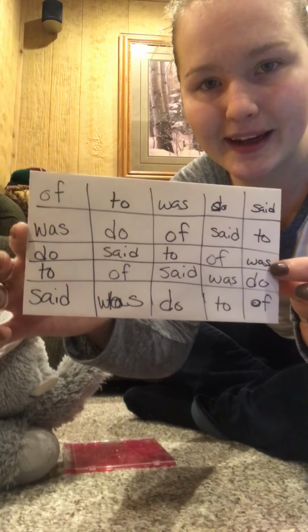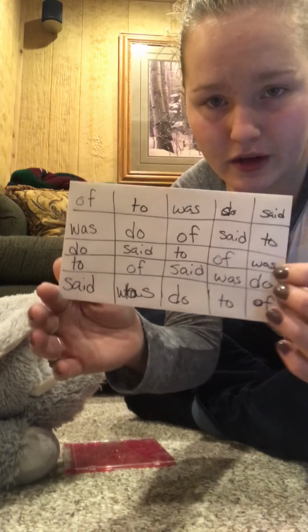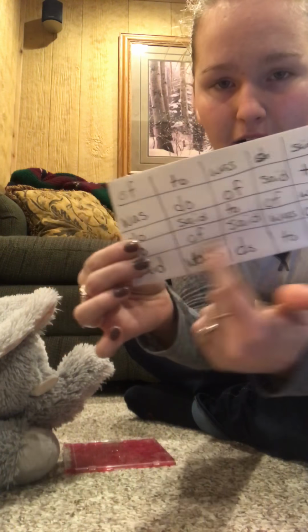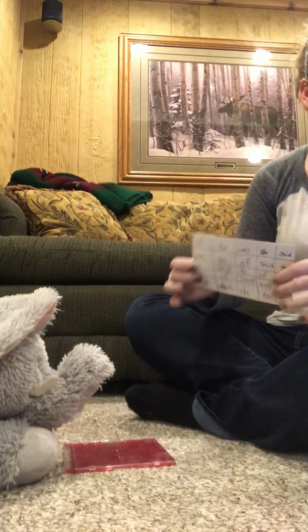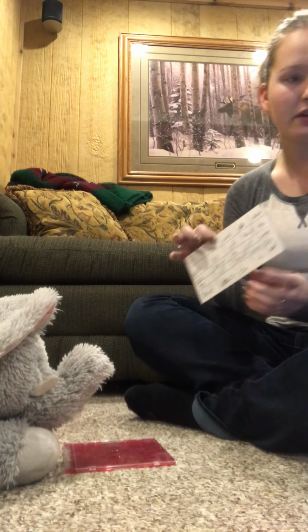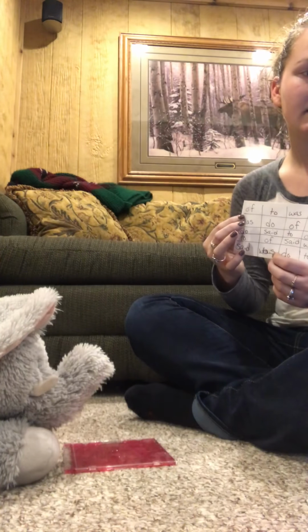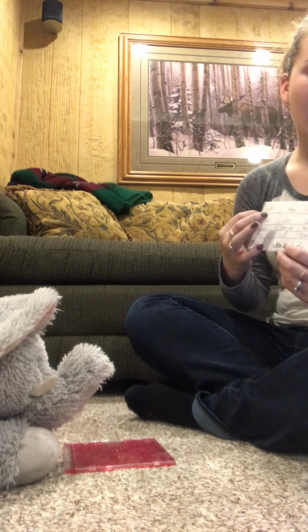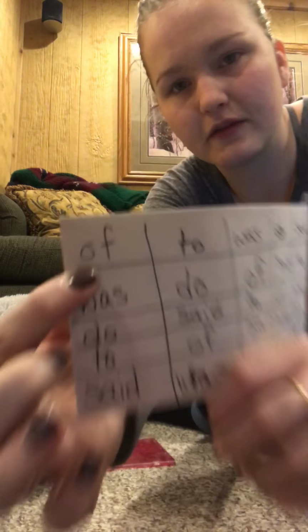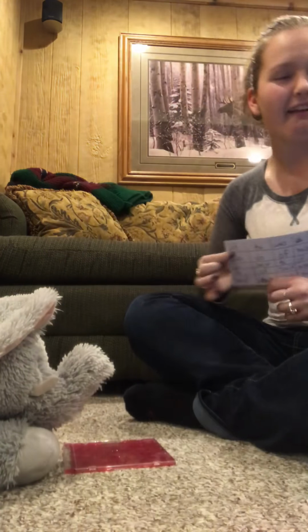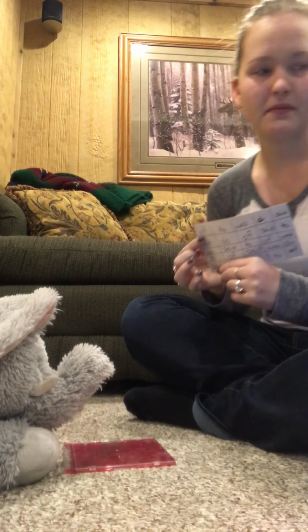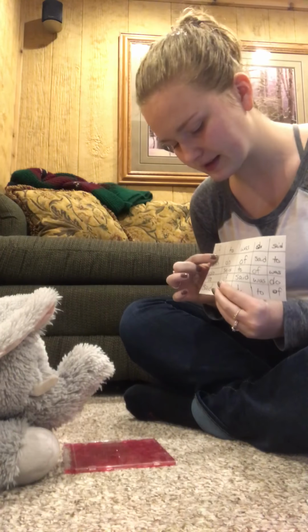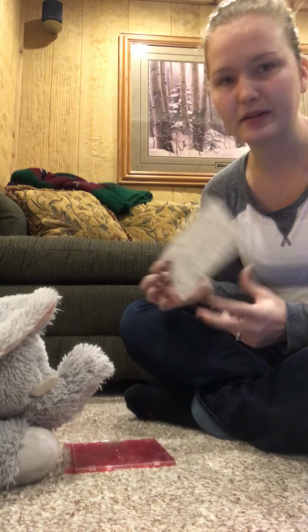So here I kind of made a half grid. It's a 5-row horizontal. It just shows the different words that were in this lesson plan. Alright, so then what I would do is point to the first word, which is "of", backwards for you, and I would tell them that this word is "of". What is this word? And they would say "of".